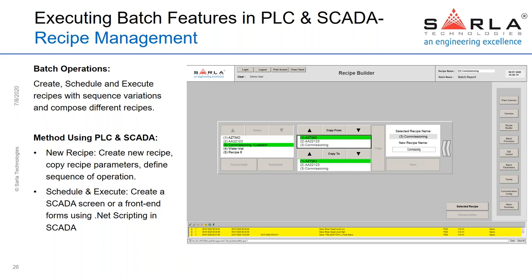Now you know that there are four types of recipes: general recipe, site recipe, master recipe and control recipe. Generally in a small application, they normally use the control recipe. If it is a control recipe and the application is small, then we can create an array in the PLC and manage the recipes within the PLC. If it is a big recipe, and we need a master recipe or maybe the site recipe, then we may have to go for the SQL database server where we can add all the data and manage that within the SCADA system.